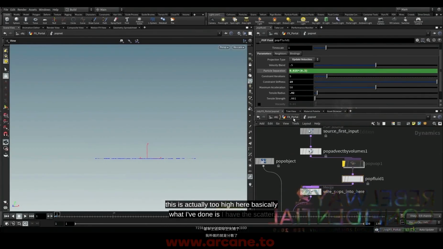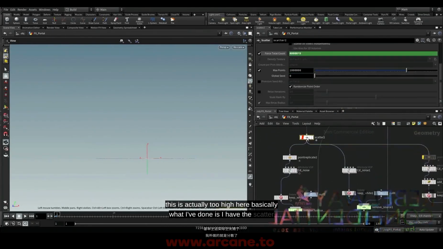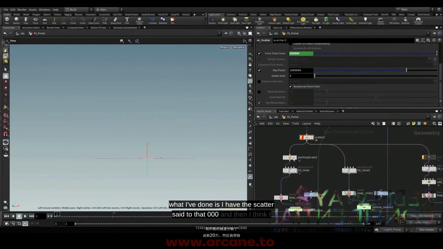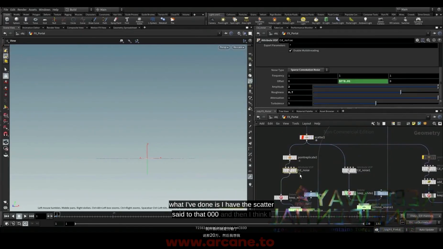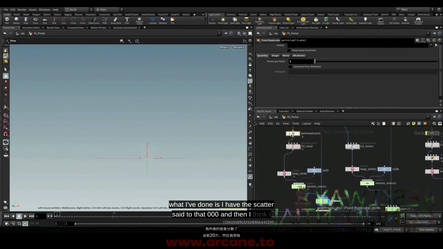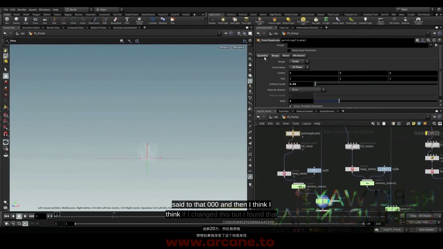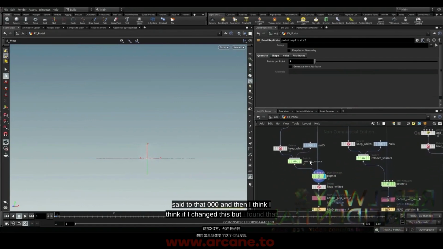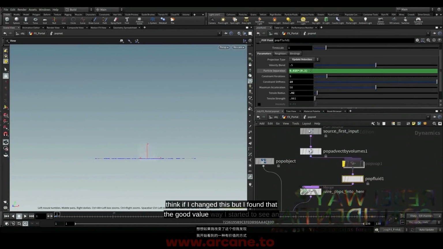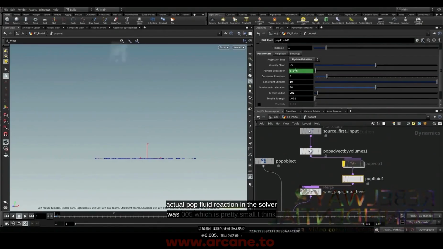Basically what I've done is I have the scatter set to, is that 200,000? And then I think if I changed this, but I found that a good value where I started to see an actual pop fluid reaction in the solver was 0.005, which is pretty small, I think.